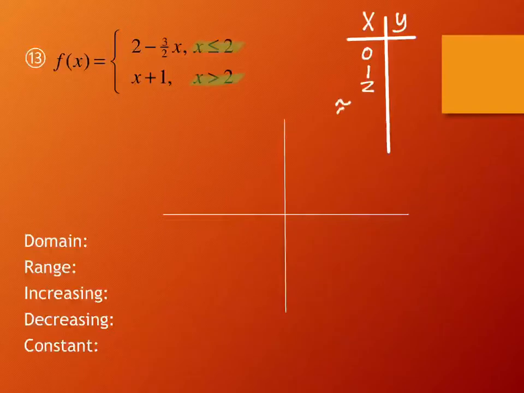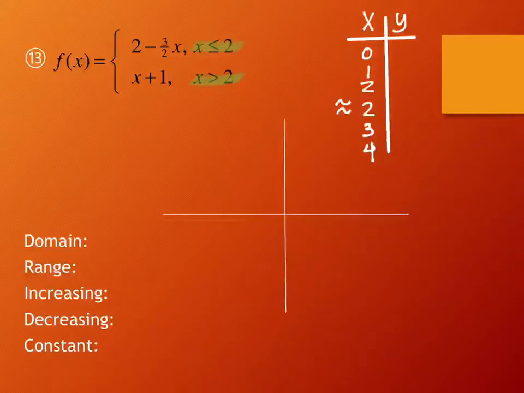And then on the next one, while I don't actually have the ability to pick 2, I want to see what happens at 2, because what I really have happening at 2 on the second graph is a hole in my graph. So I'm going to pick 2 and figure out where that open circle is. And then 2 values bigger than 2. So maybe I pick 3 and I pick 4. And we might adjust these. You don't necessarily have to pick these specific values.